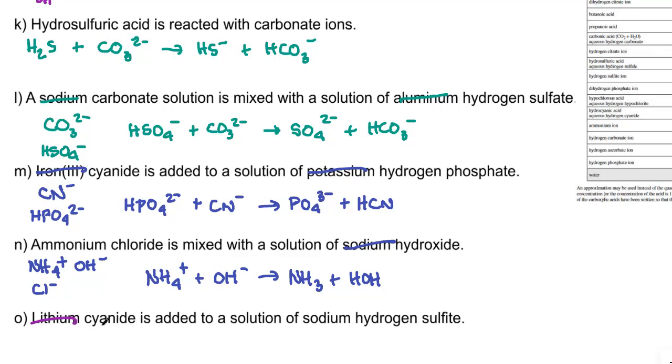Lithium, metal, don't care. Cyanide, there we go, is added to a solution of sodium, you know what I'm going to say. Hydrogen sulfite is HSO3. So, HSO3 would be our strongest acid. Cyanide is our strongest base. This gives away a hydrogen, so we get sulfite ions. And CN gains one and becomes hydrocyanic acid again.